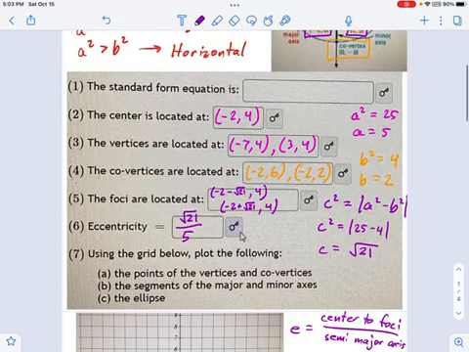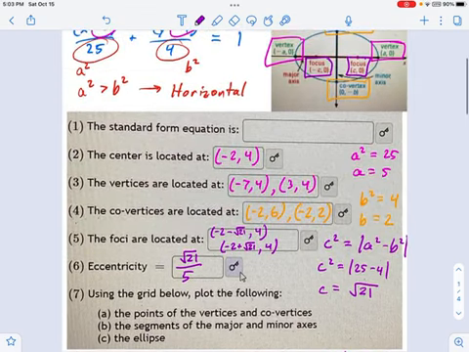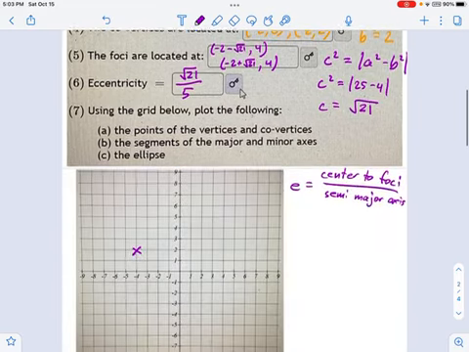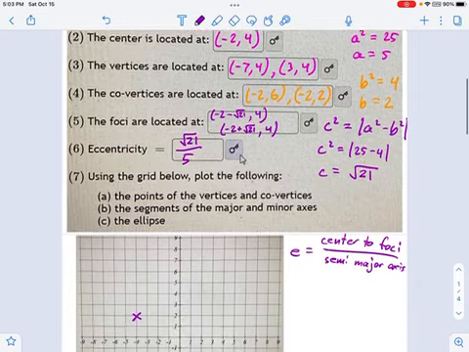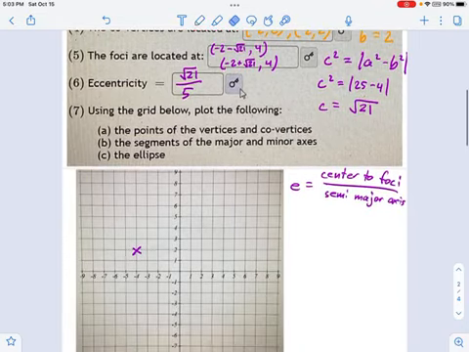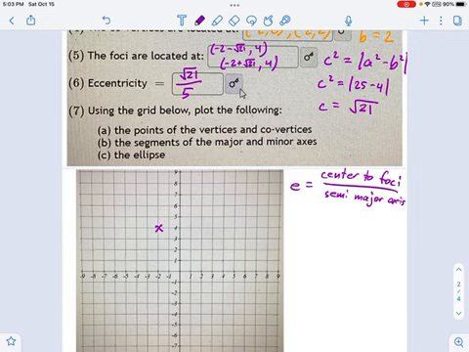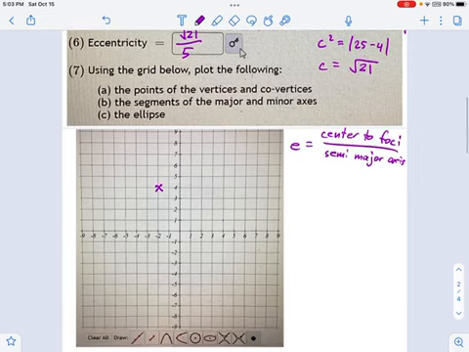Is that 5? Yeah, negative 7. Okay. Why is this not working right? Oh, negative 2 comma 4. Oh, yeah. All right. I learned how to plot coordinates better. Negative 2 comma 4 is up here. So 5 to the left and 5 to the right. 1, 2, 3, 4, 5. There we go. There's my semi-major axis.